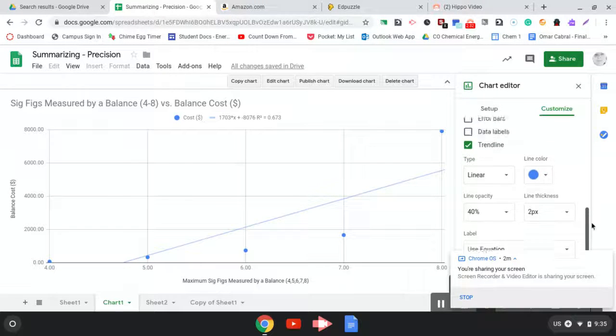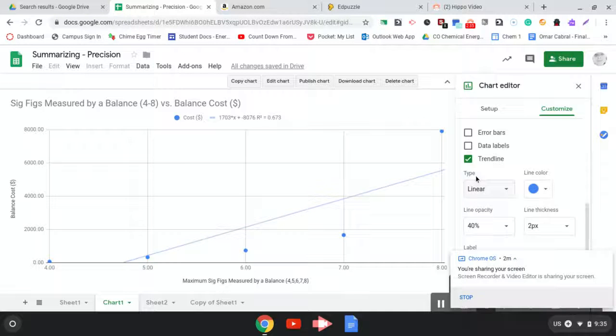If I want to switch my type of trend line, I can change that from linear. I think this looks exponential. It's got that swoosh peak shape I would see for exponential. So I changed it to exponential. Here is the equation for the line of best fit if it's exponential: 0.55e to the 1.19 x. That's 0.55e raised to, that's what this caret means, 1.19 times x. And if you look at the R squared, it got much, much better.